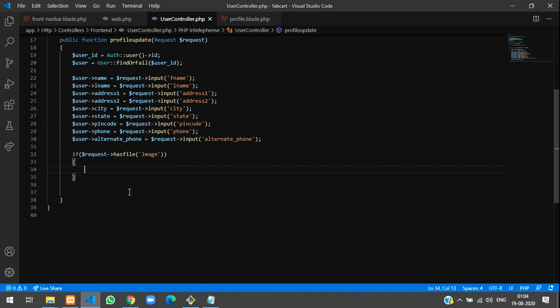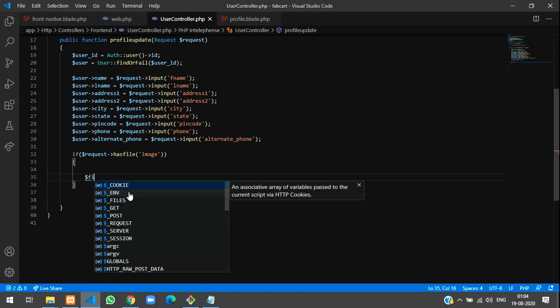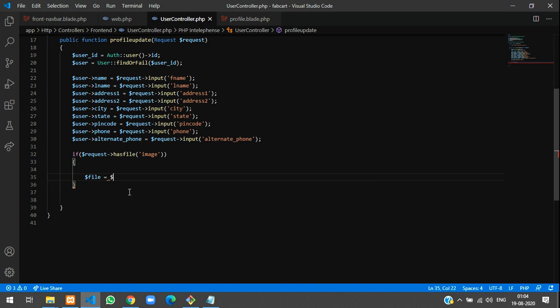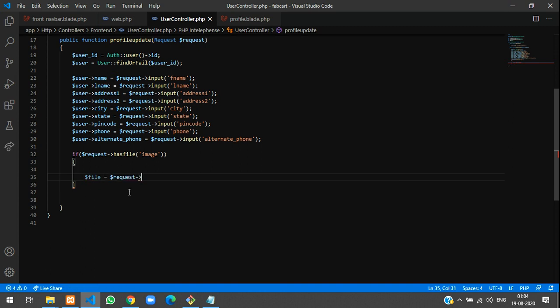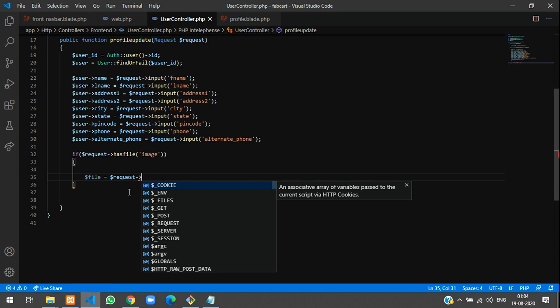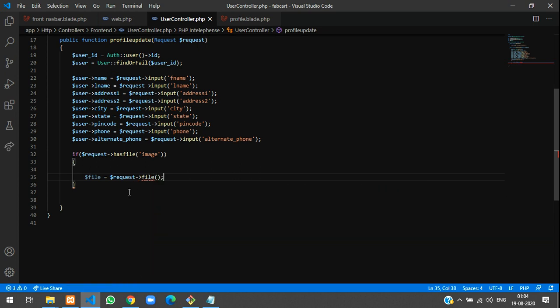So now we will create this $file variable. I'll create $request of file, of what, image. So we'll call this image, and then I'll give a file name for this.